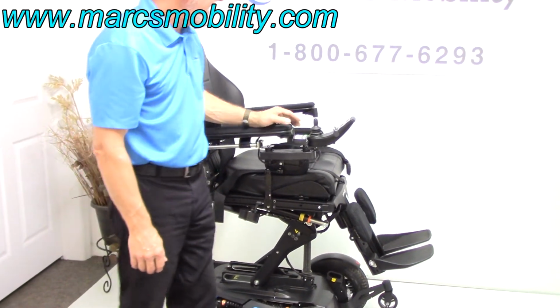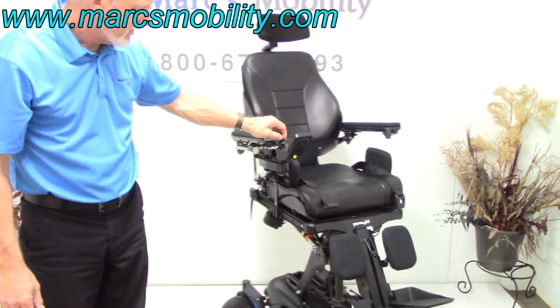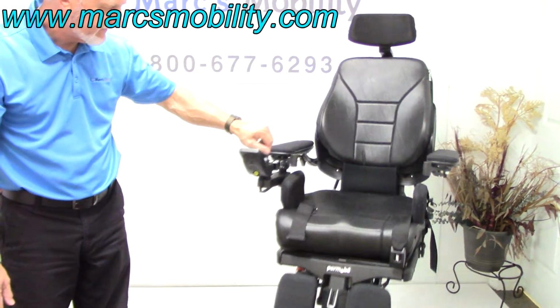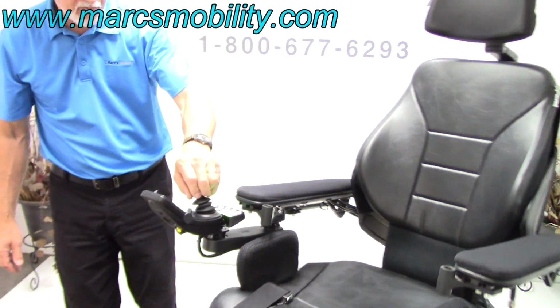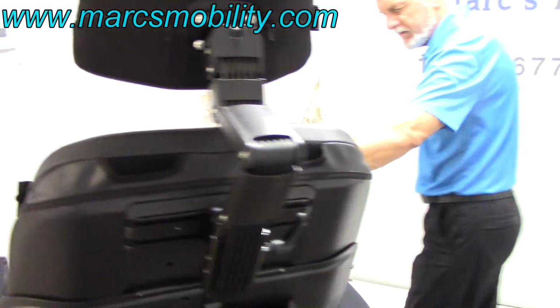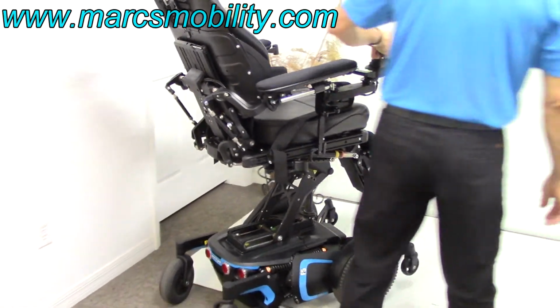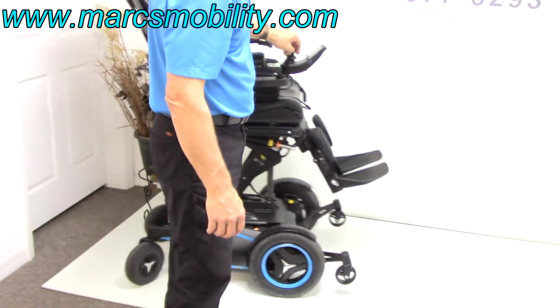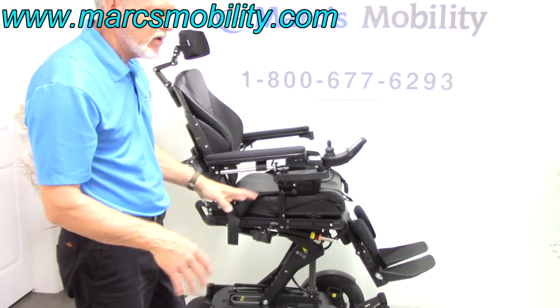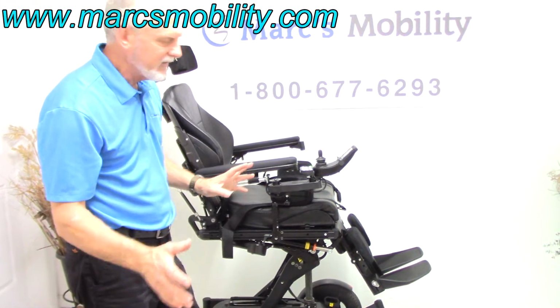There we go. And as I said, the chair will still drive with the seat elevated. It'll drive at 1 or 2 miles an hour, so it's not going to drive at full speed, but you'll still be able to drive with the seat elevated. Now, if you're going to drive with a 14-inch seat elevation up in the air, make sure you're doing it on flat surface. Don't go outside where it's really rough in the yard. You're just asking for trouble.